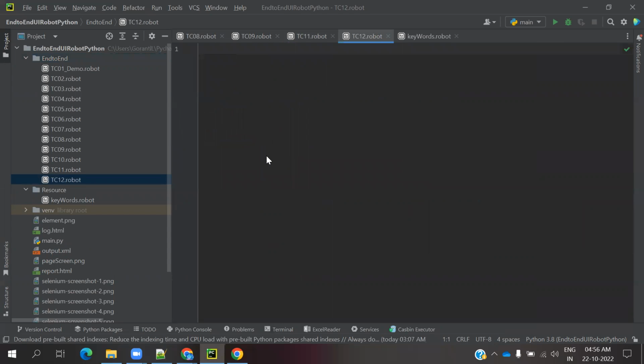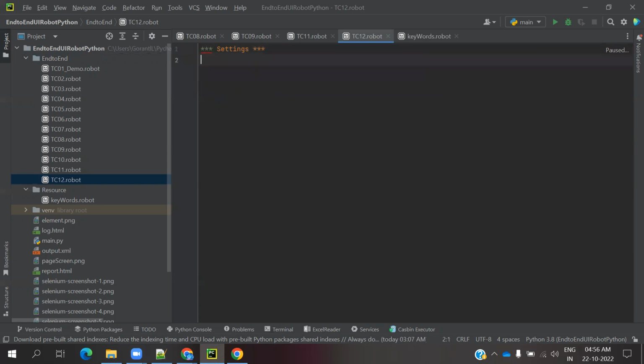Whenever a test case is opened and you want to do some setup at that moment, we can use suite setup, which means the entire suite execution. Suite teardown means you can tear down up to that particular situation. Test setup means at the particular test level you can do it. And test teardown means up to that particular test you can do that.